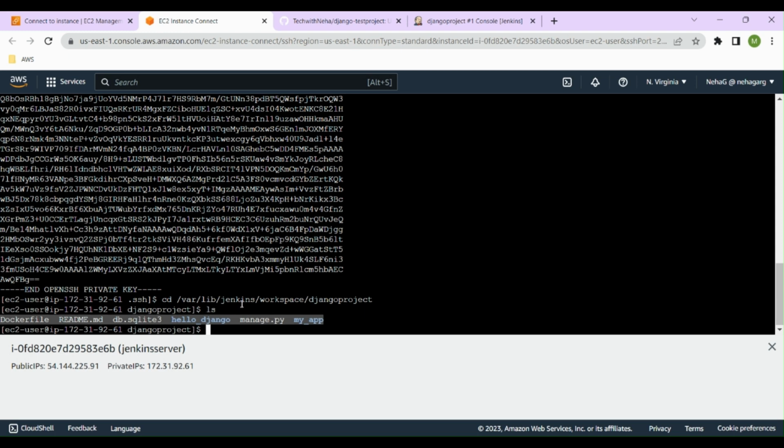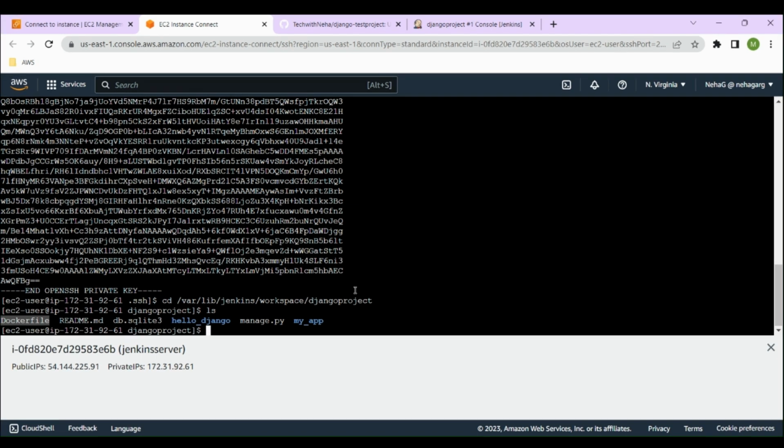Now we'll go one step further and ask Jenkins itself to build our project by using the Dockerfile that we have given over here. We'll be giving Docker commands to Jenkins. Jenkins will be building our Docker container and then starting our project. It will also be deploying our project, and we will be able to access the project via that container. So let's see how you can configure that part of Jenkins.